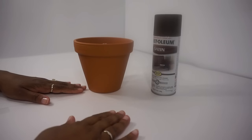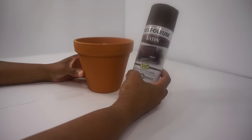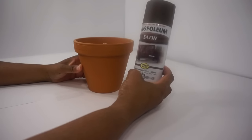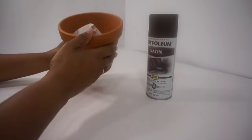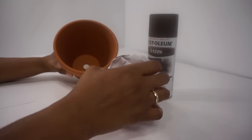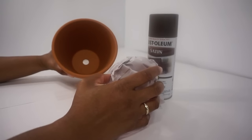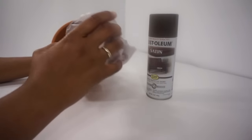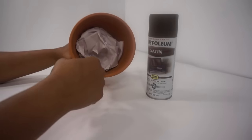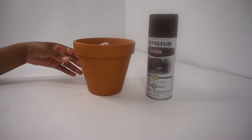Let's get started with step one. The first thing you need to decide is what color paint you want to paint your flower pot — whatever you prefer is fine. I always try to find accent pieces that kind of go with the paint color. You're going to get your pot and I always stuff mine with some leftover paper — newspaper will work fine — because you don't want to paint the entire inside of the pot. I prefer to let whatever you're going to plant in there have more of an organic space to root in. So I go ahead and stuff my pots with paper so that I only spray the rim of it and not the entire inside.